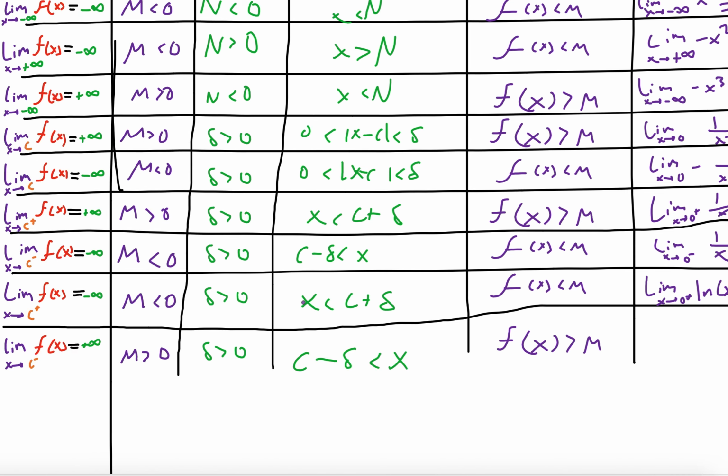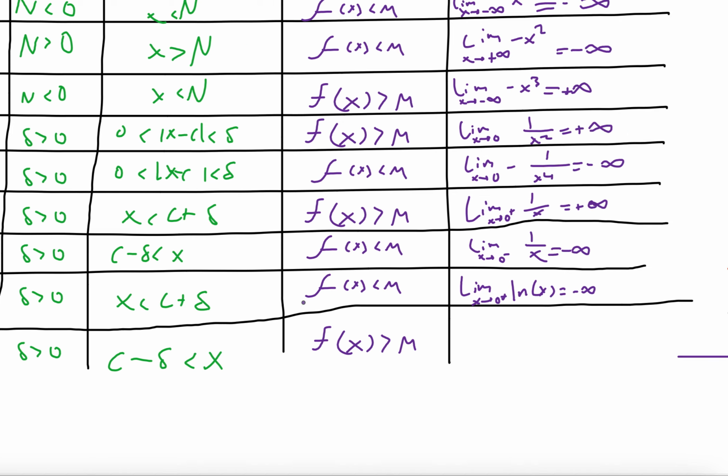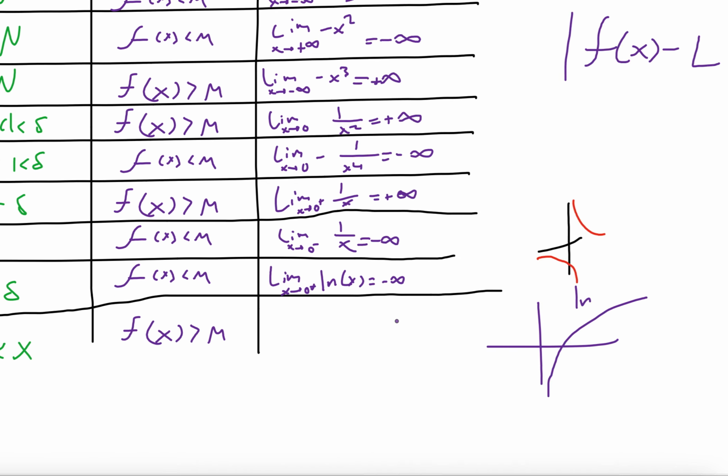And how about the limit as x goes to c from the left is equal to positive infinity? Well, what function can we use for this? Well, let's just use the log of negative x. So the limit as x goes to 0 from the left of log of negative x will be equal to, or sorry, not that, because that's supposed to equal positive infinity. So let's hope that you caught that mistake before I did.